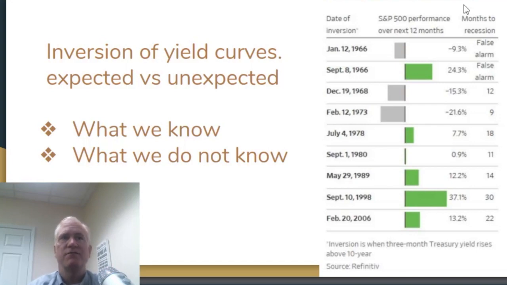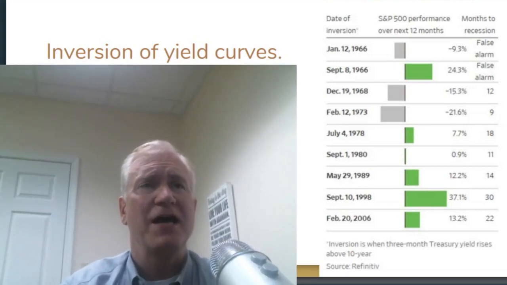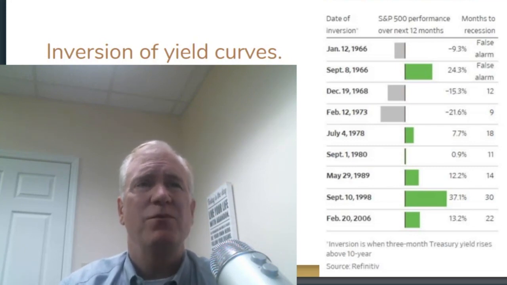And so this is a history of recession warnings, the inverted yield curve, and it's from Refined TV. So what does this say? Well, I'll tell you what it says in a second, but I'm going to go over what we know and what we don't know with the inverted yield curve. You see all these articles that we see, they have a headline that says yield curve inverting, dire warning, and they always say stormy clouds ahead and all kinds of stuff like this. Okay, so what are they basing this on, and what still don't we know?